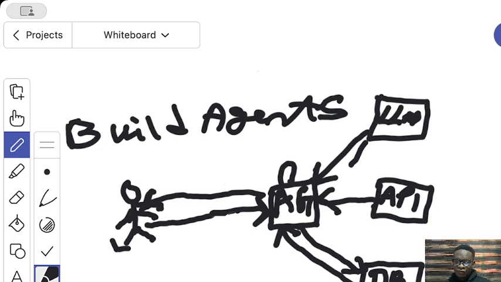An AI agent is essentially an agent that has the capability to make use of artificial intelligence to be able to solve problems. For instance, you might have an agent whose task is to book a flight. So you are making use of this agent right here.